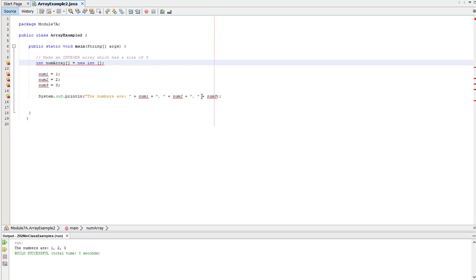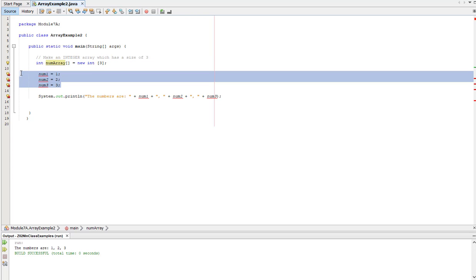Put a semicolon and we'll get a big red line because we haven't specified the size of the array. Remember I said at the beginning, we have to tell it the size we want this array to be. Well, we know we have 3 numbers, so the size of the array goes straight inside of these square brackets right here. The size is 3. Okay, so we have an integer array. It's an array because of this, equals new int, size 3. This is the size. Arrays, much like strings and for loops, they begin at position 0. So it gets a little tricky, but we're going to talk about that in a little bit.